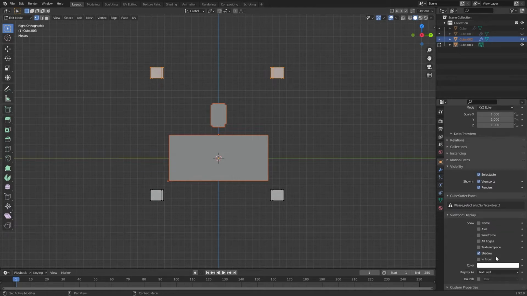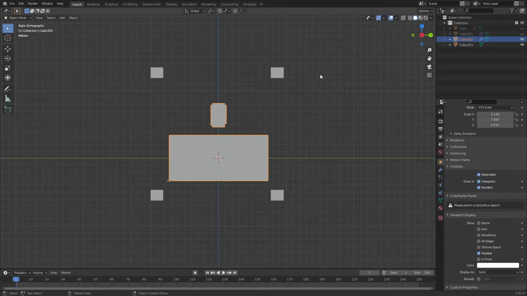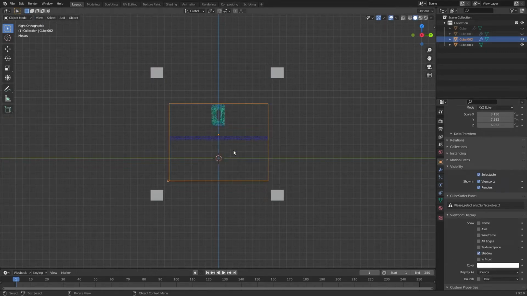So if we change this back over to bounds, you want to, nope, that's the wrong one again. So we press tab, click on that, then change that over to bounds. Just play it. Just drag along the bottom like that. We need to make sure that it's higher than the highest point, which is there. Which it is, so that's good. So set that back to solid view.